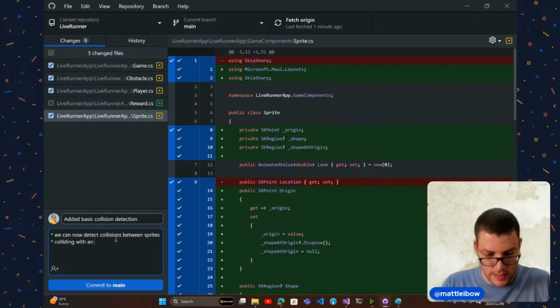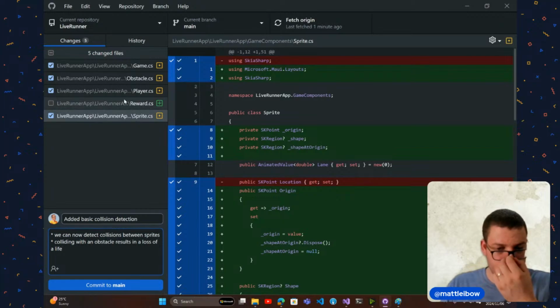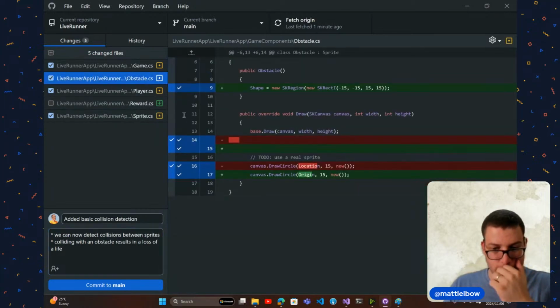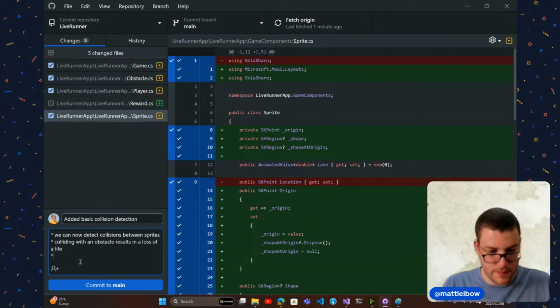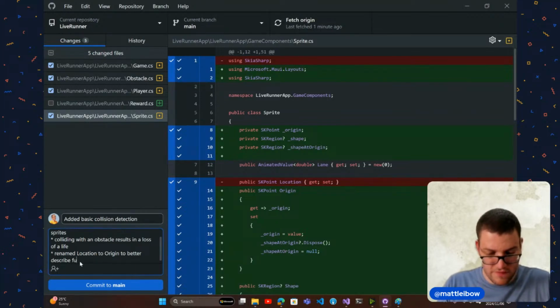Colliding with an obstacle results in a loss of a life. That's what we've done. And of course we add a note here: renamed location to origin to better describe function.